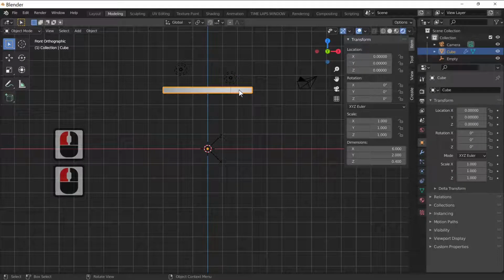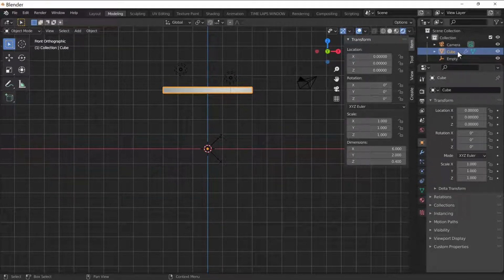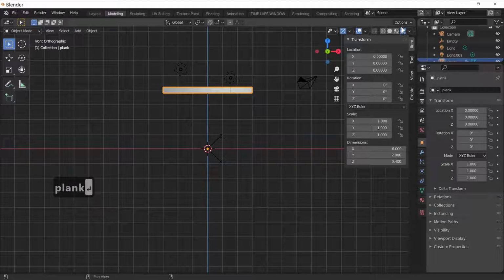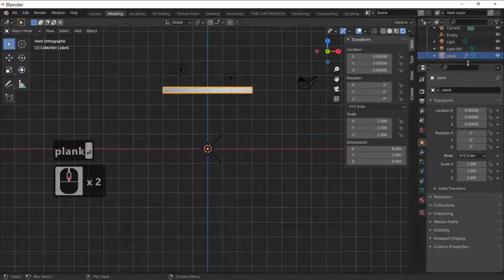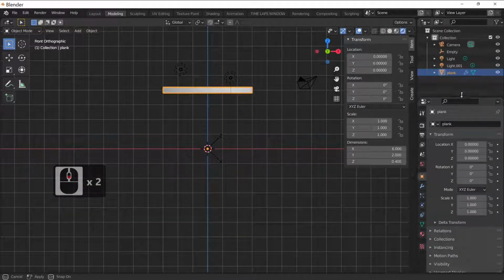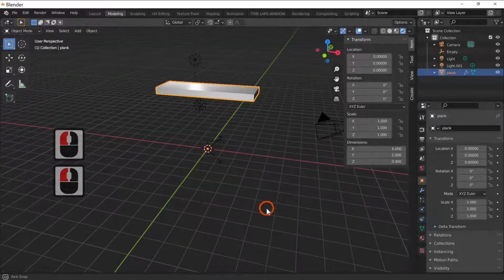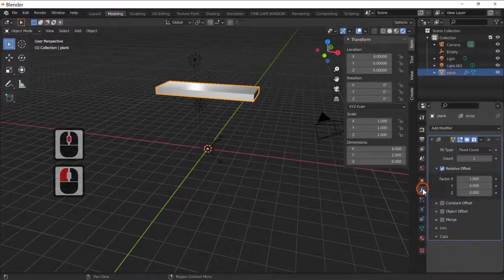Going forward, what we've got now is our plank, which I'm just going to rename "plank" for now, just to make it easy for me to find it in the viewport here. Going there between lines will allow you to actually lengthen this if you wish. So I've now got my plank. I'm just going to go into my spanner there.